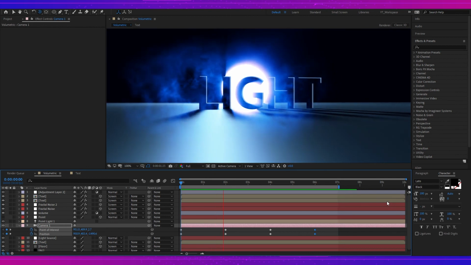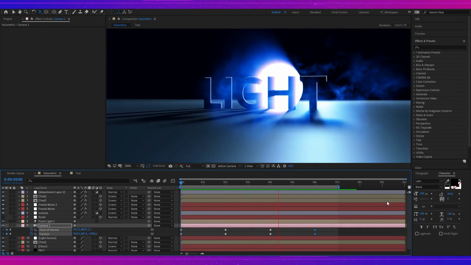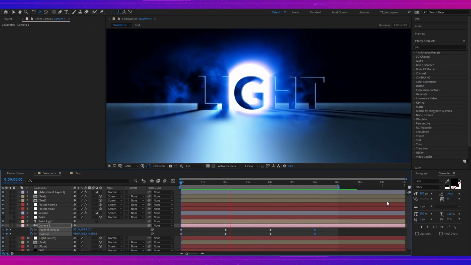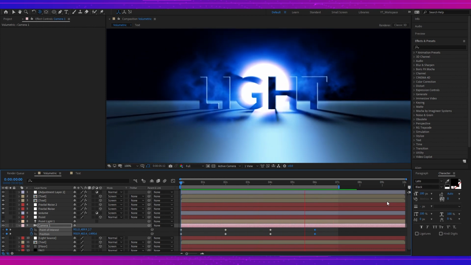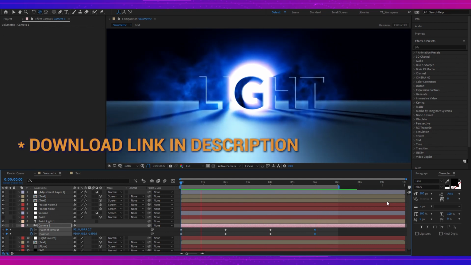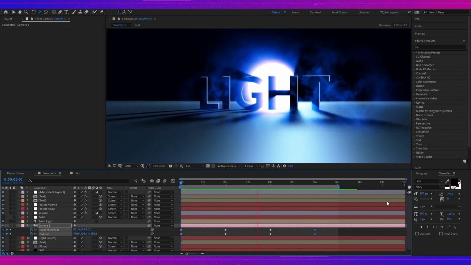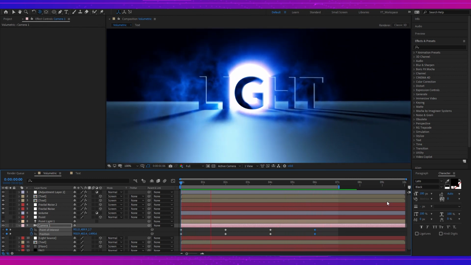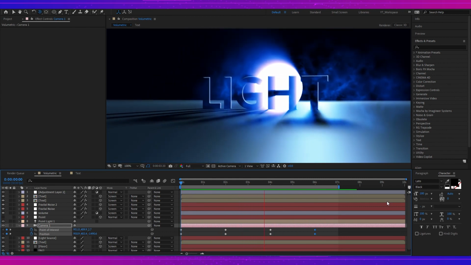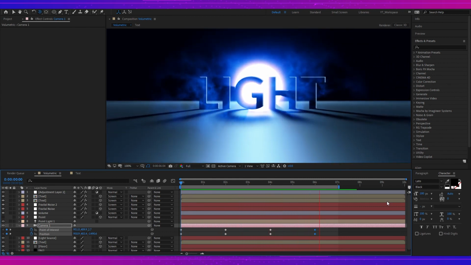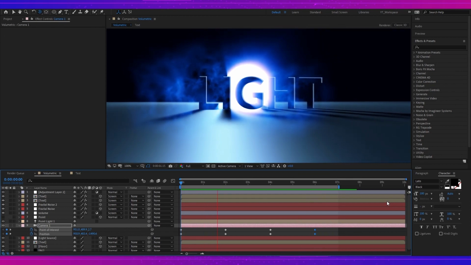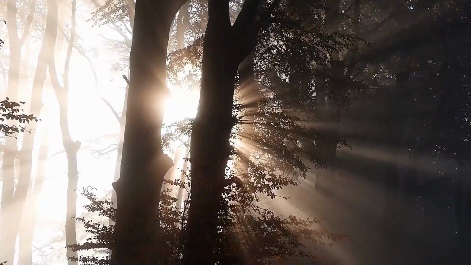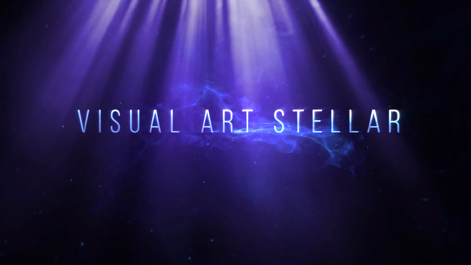So that's the basic idea of this effect. If you guys want to see how it looks like if you put it in a live action footage, please write it down in the comment section. But I will highly recommend you to create it on your own, because this is kind of advanced level project. So if you practice it on your own, you can surely apply it in any composition like asteroid belt or any jungle environment, volumetric light, or so many ways.